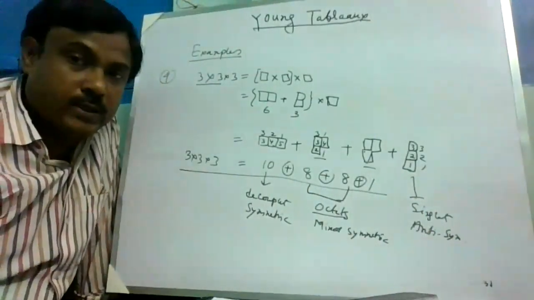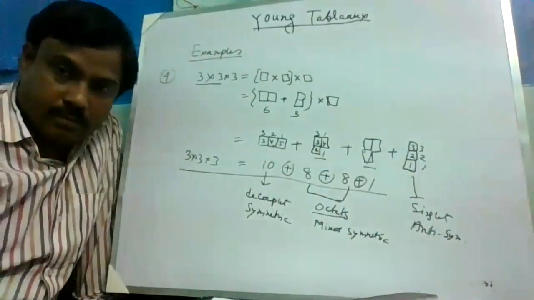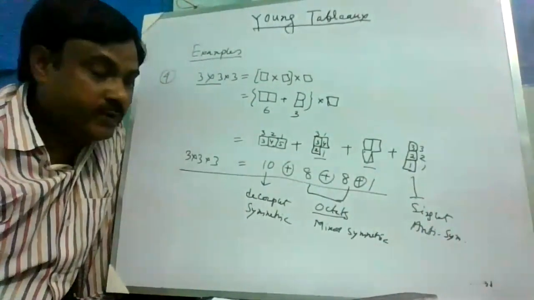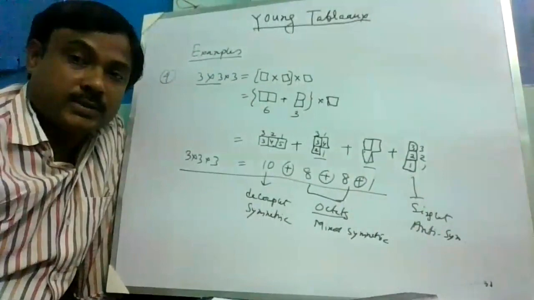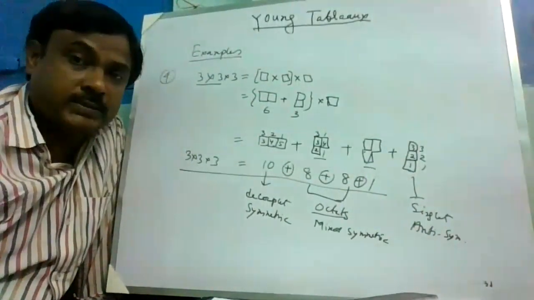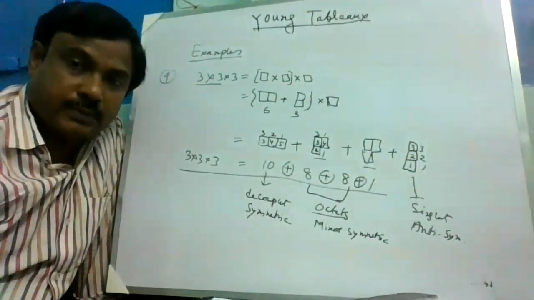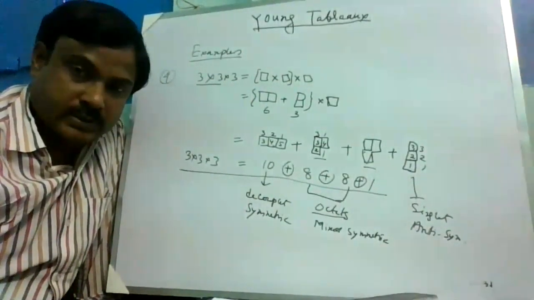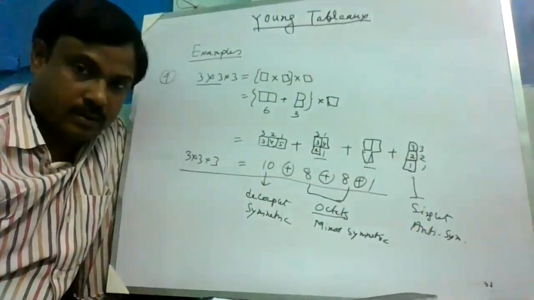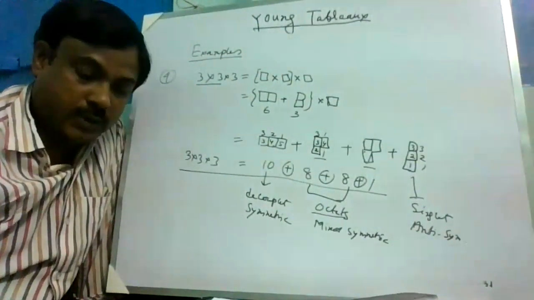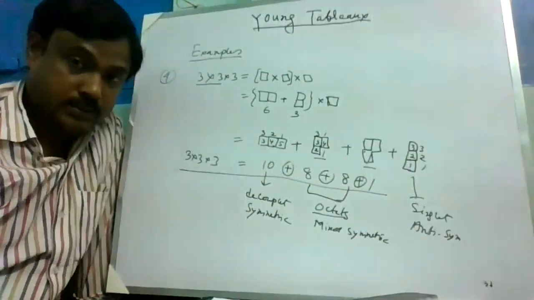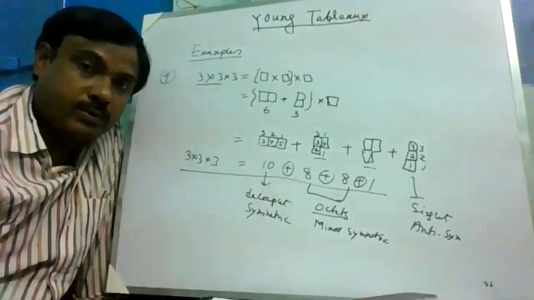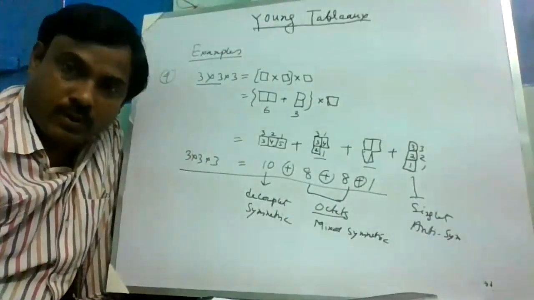So for baryon decuplets, by Young tableau, without going into detail, we can say that with the help of Young tableau, if there is a particle existing in nature by combination of three quarks, then the number of particles having similar characteristics will be like this. There will be one decuplet, two octets, and a singlet.